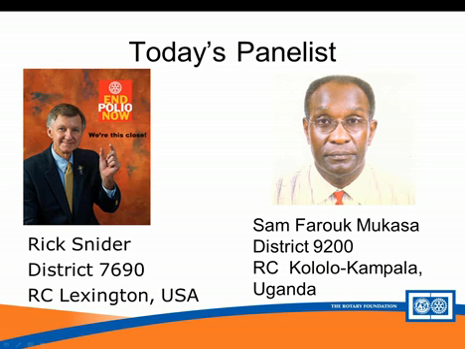We also have with us today Sam Farouk Mukasa. Sam lives in Uganda and is a past president of the Kololo Club, which he joined in 1990. He is also a member of the RLI training team in Uganda and a member of the cadre of technical advisors. Rotary's cadre conducts audits all over the world, and Sam Farouk has audited projects in Nigeria. He earned his MBA from Nkumba University in Uganda and works as an accountant. He enjoys country music and going to the gym and spending time with his wife, Agatha, and their children.